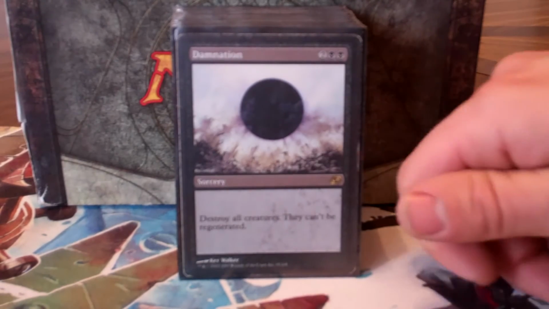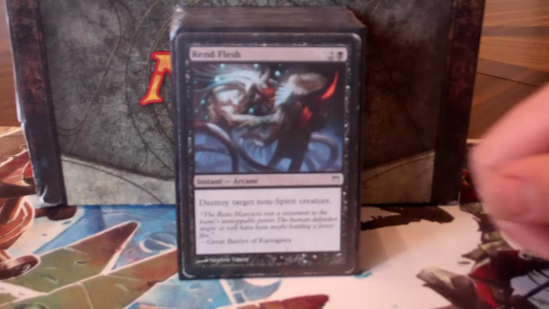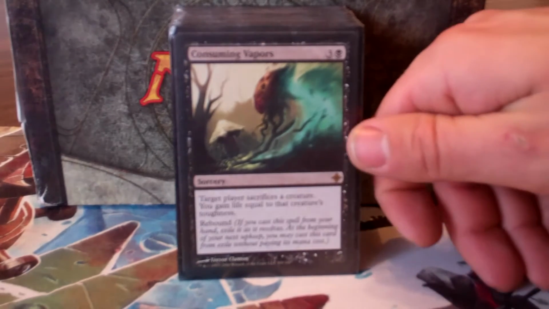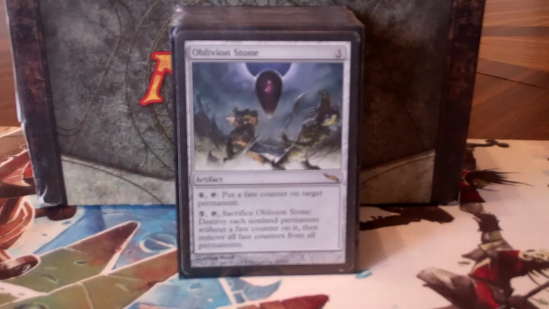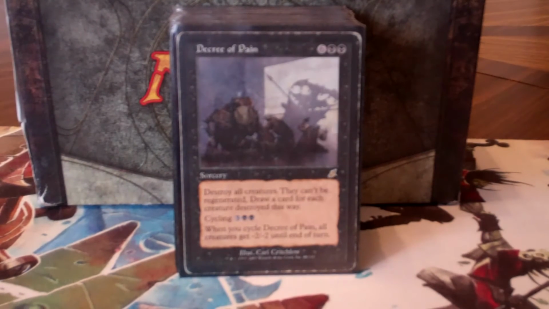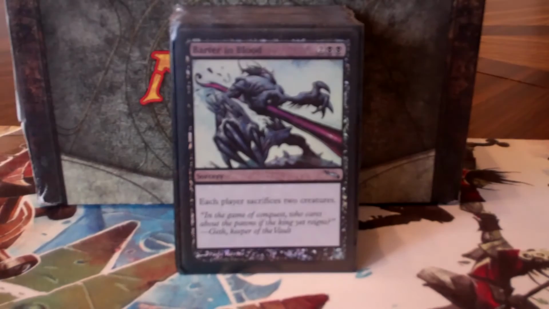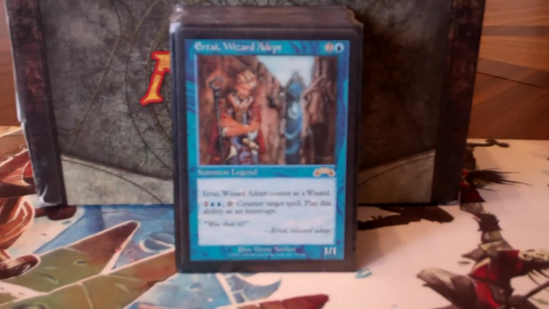Here's some of our removal, Damnation, Rend Flesh, which can take care of most things. Consuming Vapors, great with Dralnu. It's great to flashback because it comes back. Stone for everything. And Night's Whisper, great EDH card, loads your hand up all the time. And Barter in Blood, Edict effect, strong.